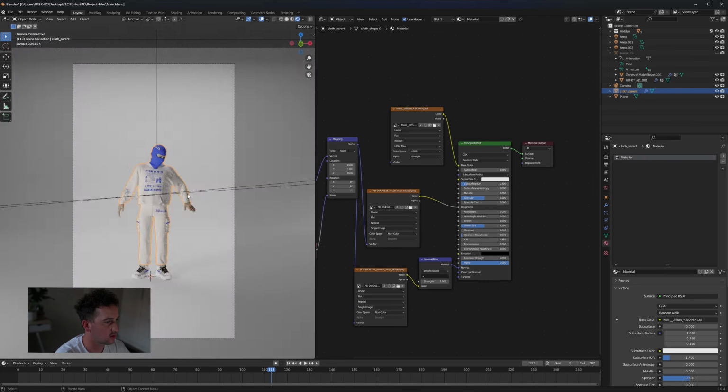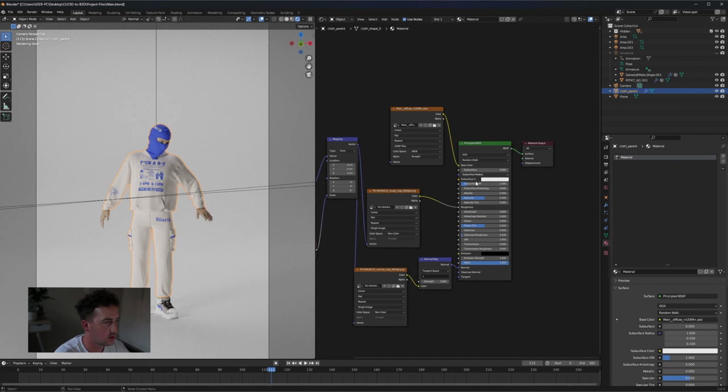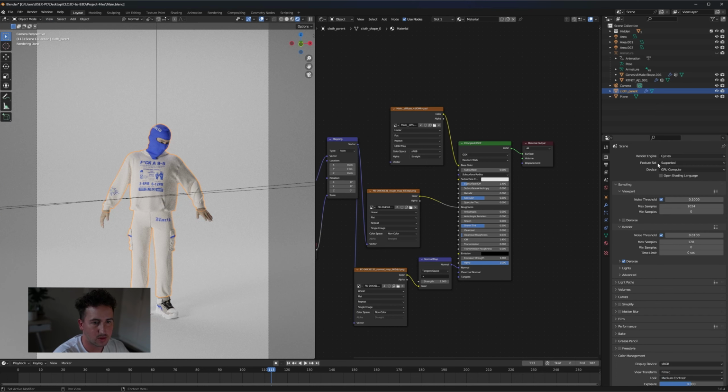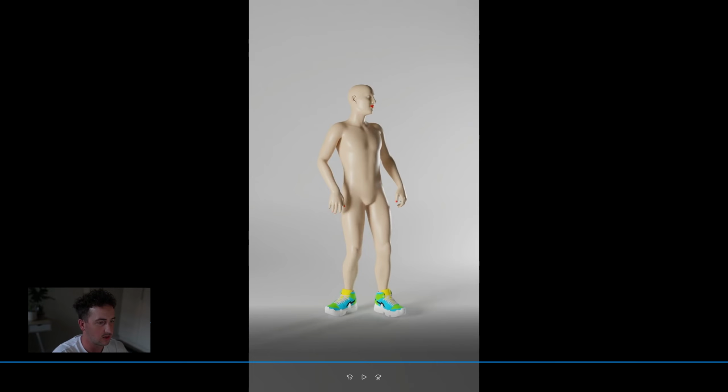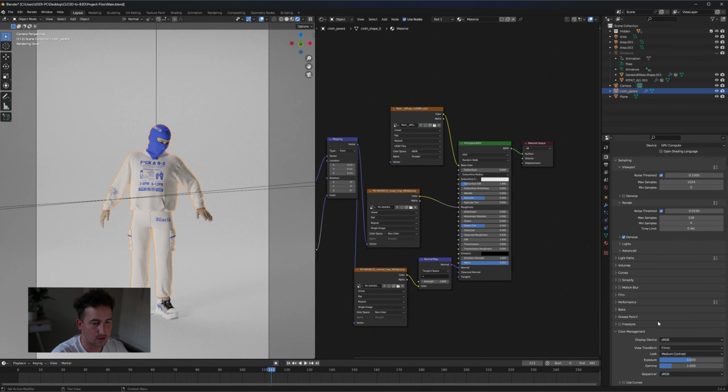So now we can start the rendering process. So from here, if we go to output, make sure your Cycles supported and GPU compute. Obviously, if we don't have a GPU, you can select CPU. Max samples is around 128. If you have a more beefier PC, then obviously you can bring it up. If not, I would suggest keeping it around there. Make sure not to have motion blur on. If you do have motion blur on, your render will turn out like this and it'll be glitchy and very weird, and you don't want that. So don't turn that on.